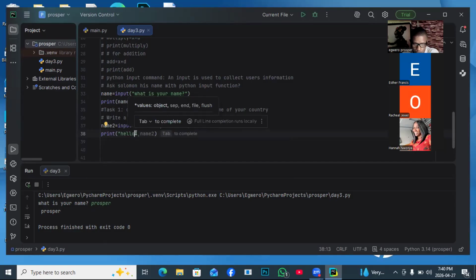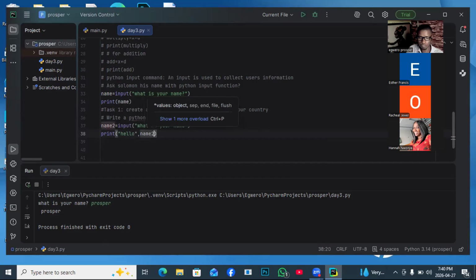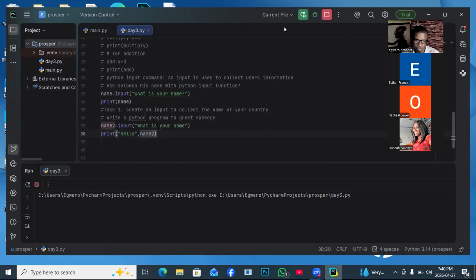So we say hello, comma, followed by name2. If I run this code, it's going to ask for my name. I'll say my name is Eguero. So at the end of the day, we are going to get hello, Eguero.